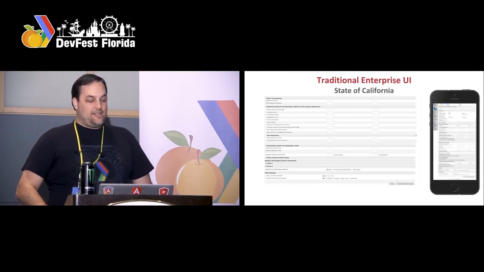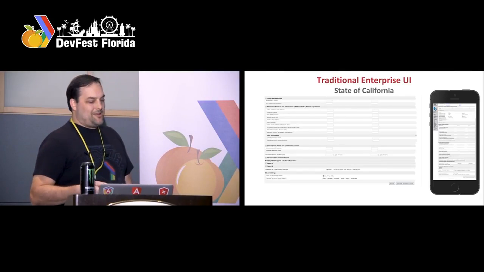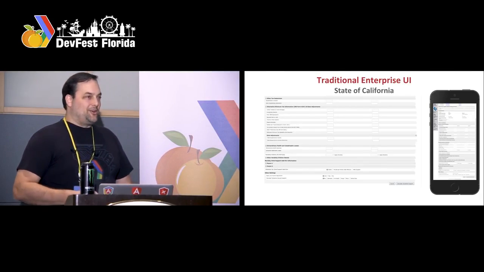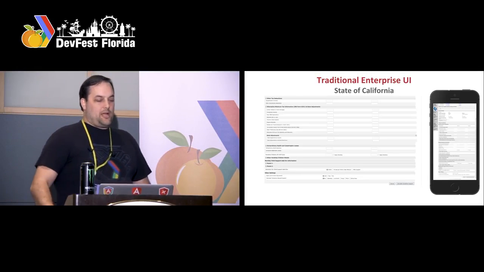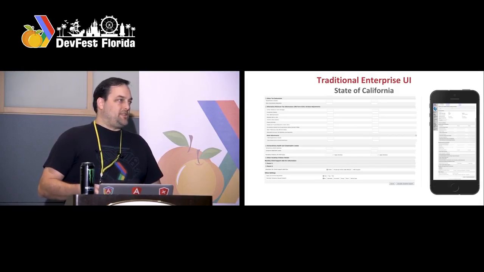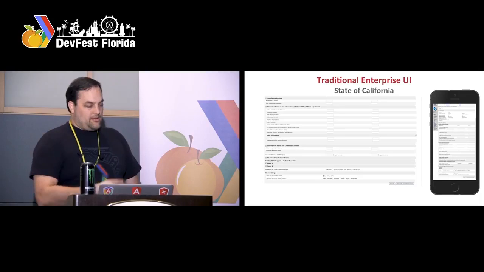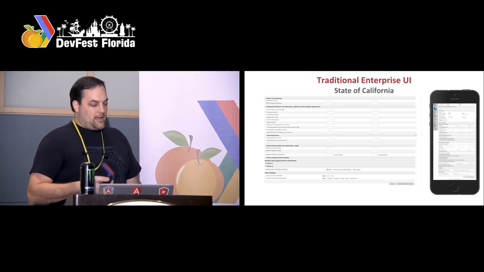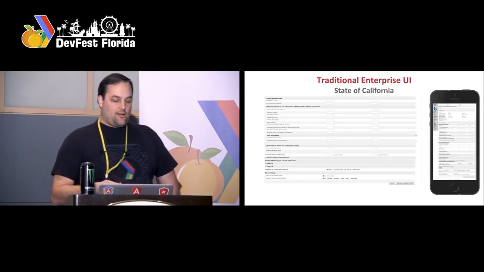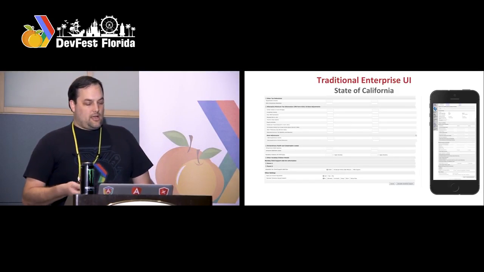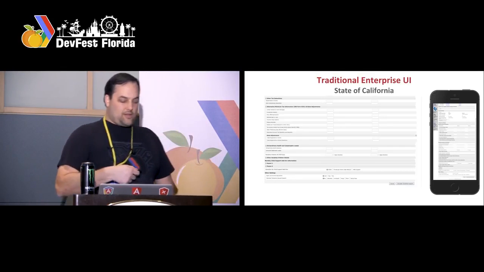So unsurprisingly, I don't have permission to show any companies' really ugly internal applications or any horror stories like that. But I went online and found some public examples that are a good representation of what I've seen inside of some other companies. This example is an app by the state of California for parents who need to calculate child support payments. They just need to fill in this extremely complicated long form on a single page.